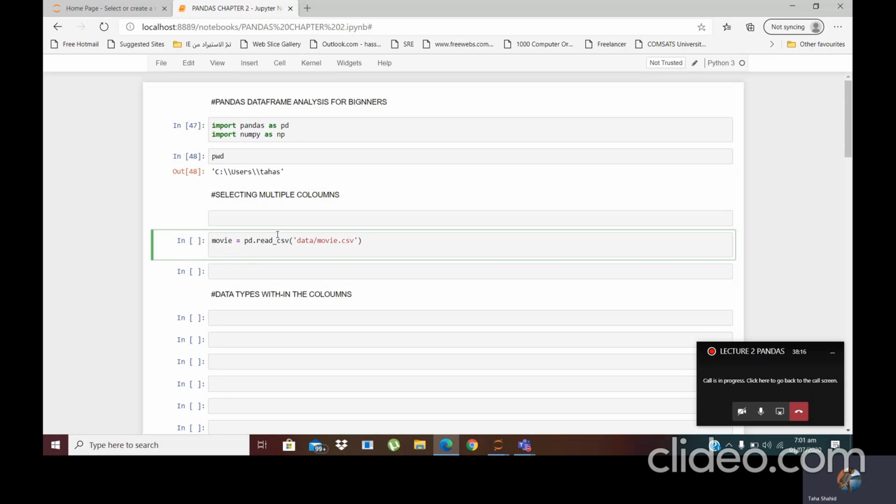Now, first of all, I will tell you how to select multiple columns within your data frame. So I would like to set one name for multiple columns. Movie actors. One name.